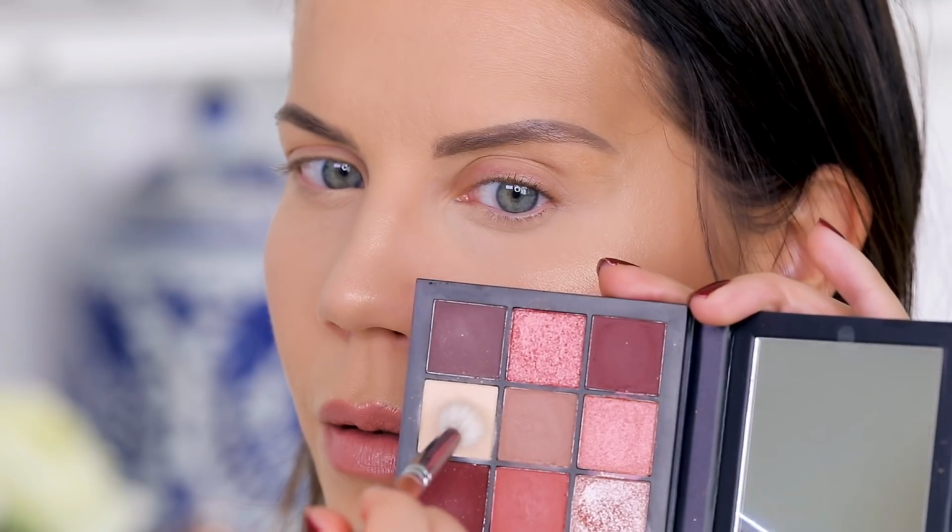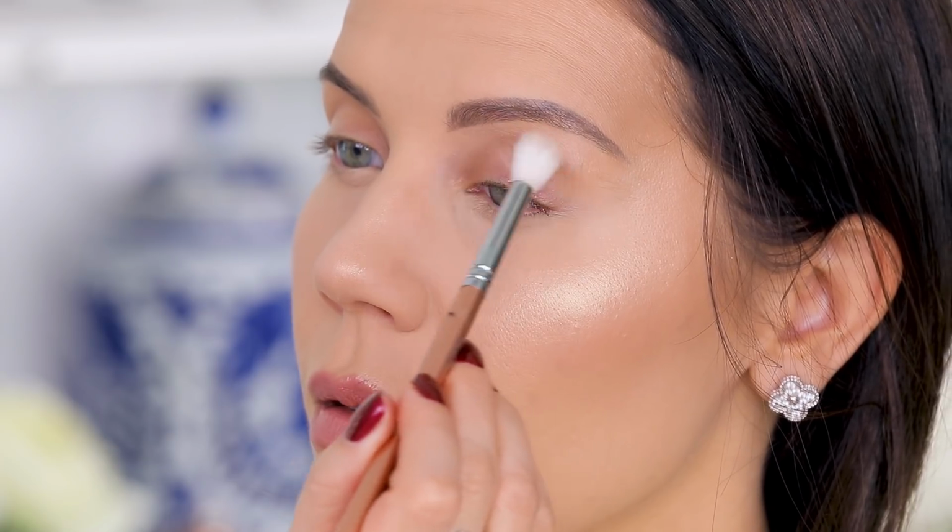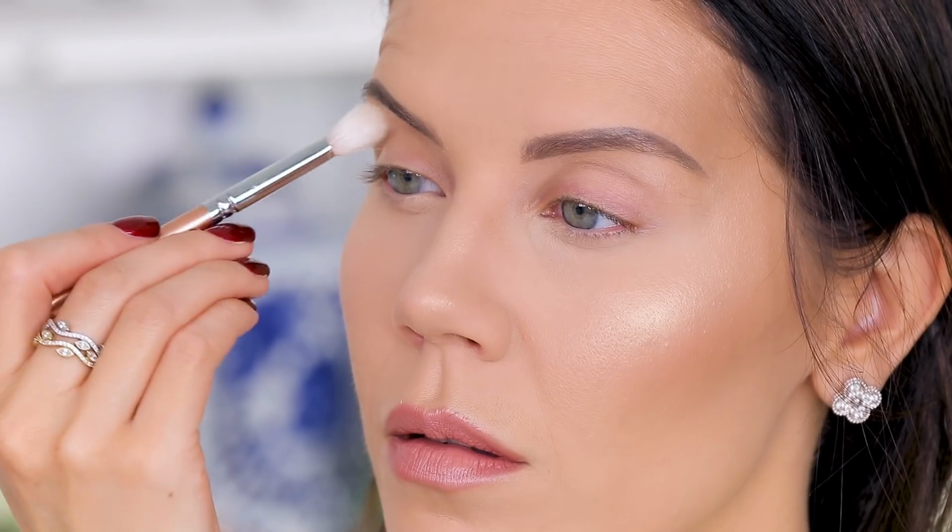So I want to explain to you guys exactly how I achieved the look that is on my eyes right now. It was actually really easy. This is not a hard look. I will say I did dip into a few different palettes just to show you guys different colors and how they blended. Mainly we used the electric palette, but I found that I did need those additional colors. So the first thing I did was dip into this one right here from the Mauve Obsessions palette, and I went right underneath my brow bone and set the stage for any blending that I would do upward, just because I knew I was working with a bright.